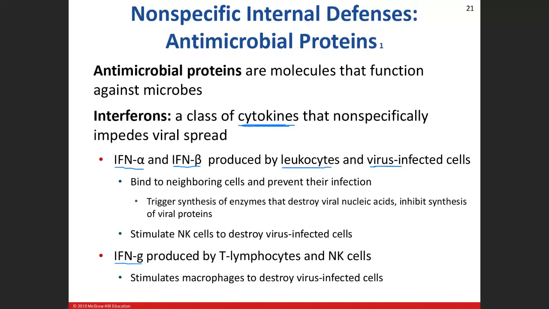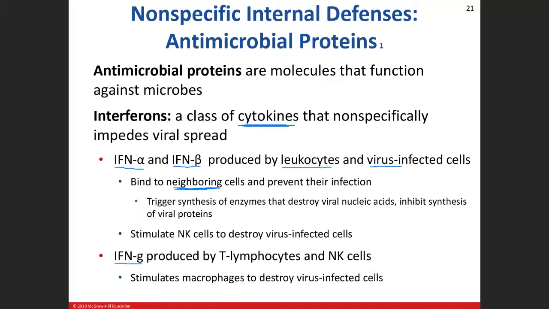If the flare is shot up at night, you can usually tell where that person is. So the neighboring cells that are close by, from the alpha interferon and the beta interferon, are going to take preventative measures to prepare themselves in the likelihood that that same virus tries to infiltrate that cell. It's like a burglar. You know the burglar's next door. First things first, before you go over there and handle the burglar, you've got to make sure your house is secure so the burglar doesn't break into your house. That's what we're doing here.